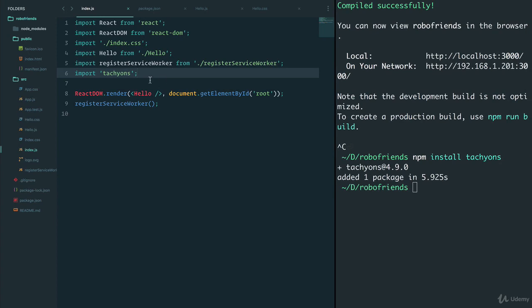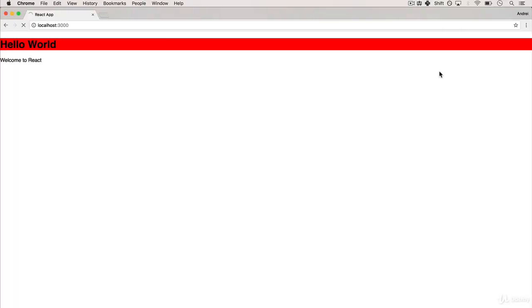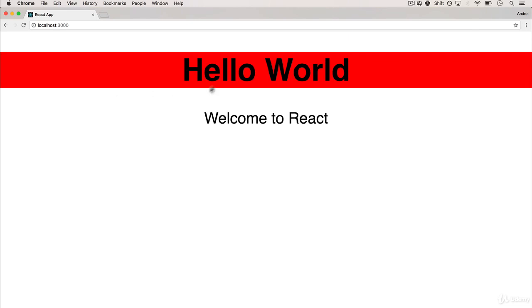So now that we have tachyons in the index.js file, we can just say within here, class equals f1 for font size 1 and tc for text center. If I save, I have to do npm start here, make sure that our server is running so that we can check our changes. And we get hello world, welcome to React.